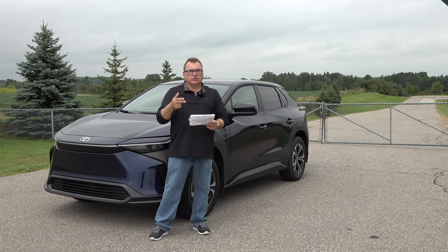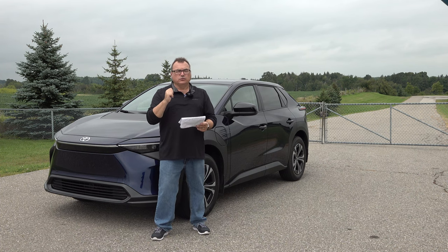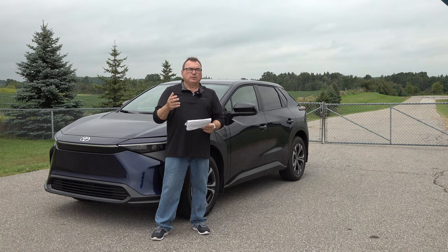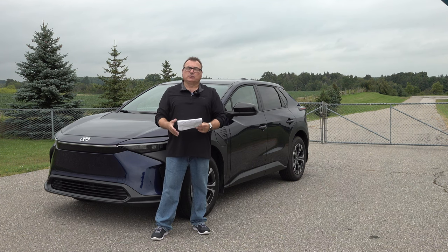So if you want to drive for 2 to 3 hours and stop for an hour, maybe an hour and a quarter, and you're okay with that, then this will do fine in the all-wheel drive version. Again, if I were looking to buy this today, I would not buy the all-wheel drive version. I would buy this front-wheel drive, the single motor with the longer range and the better DC charging performance.